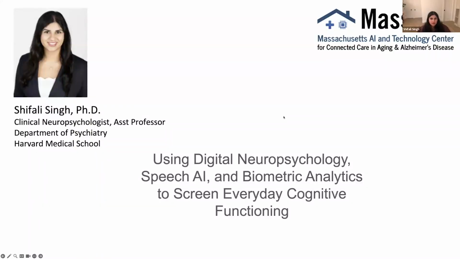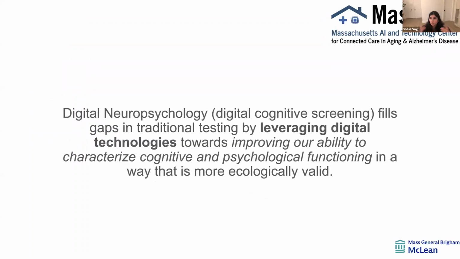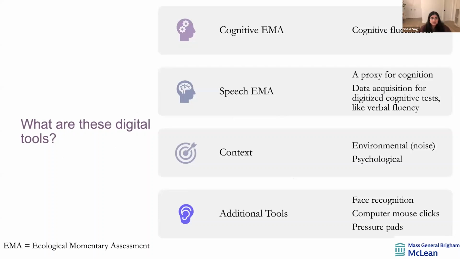So I am going to be presenting on using digital neuropsychology, speech AI, and biometric analytics to screen everyday cognitive functioning. So digital neuropsychology or digital cognitive screening really fills gaps in traditional testing by leveraging digital technologies. And this is towards the goal of improving our ability to characterize cognitive and psychological functioning in a way that's more ecologically valid. Right now, as a neuropsychologist, we're getting a single time point of assessment. As Kate mentioned, we're seeing patients once. And there are tools that we have that we can leverage to look at multiple time points of assessment. So I'm, to use Ibsen's phrase, in the trenches, if you will, trying to validate a lot of these tools.